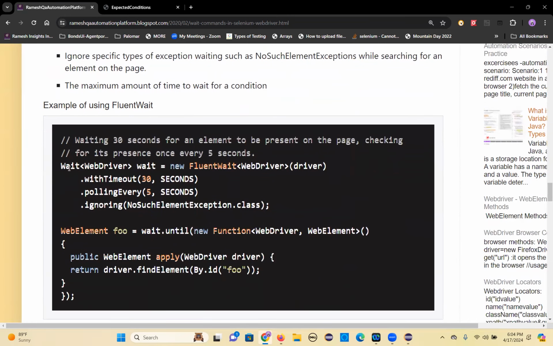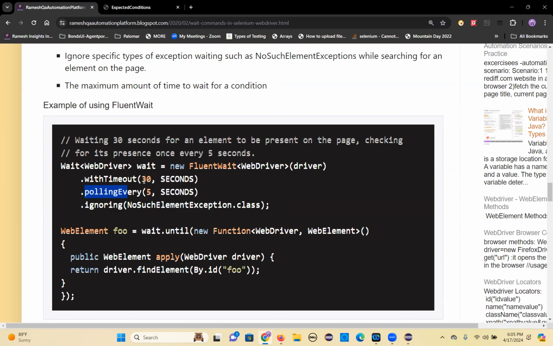So how to use this fluent wait? Wait is an interface, and you create an object with Wait equal to new FluentWait. Then wait.withTimeout, pollingEvery, ignoring. This is Selenium 3, but the methods are the same in Selenium 3 and 4.